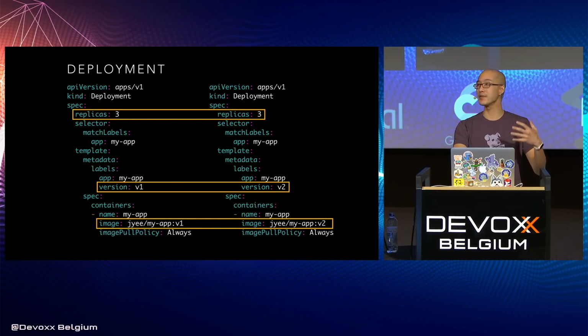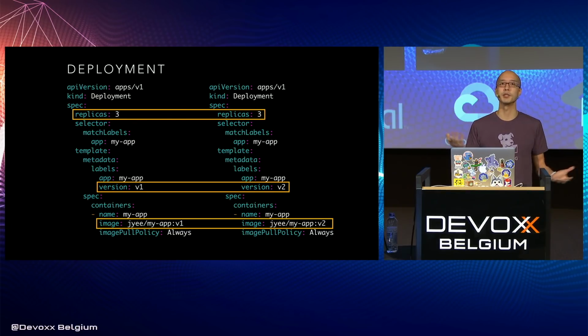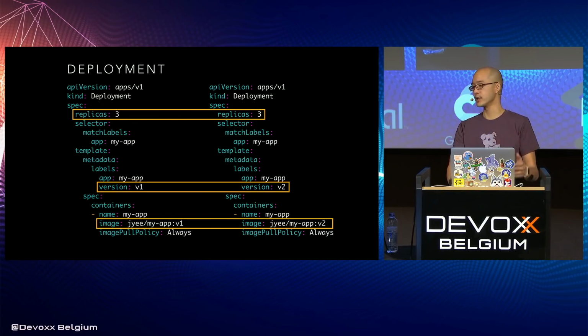So essentially, if I've got a service that has selectors that are not well defined, let's put it that way, because that is a good point, you should have good definitions on your selectors. But if I have a service that actually routes to two different deployments because the selectors are matching, it pretty much does random, right? So it'll load balance between these two. So if someone were to come to my service here, try to get to version 1, they might get version 1 or they might get version 2.